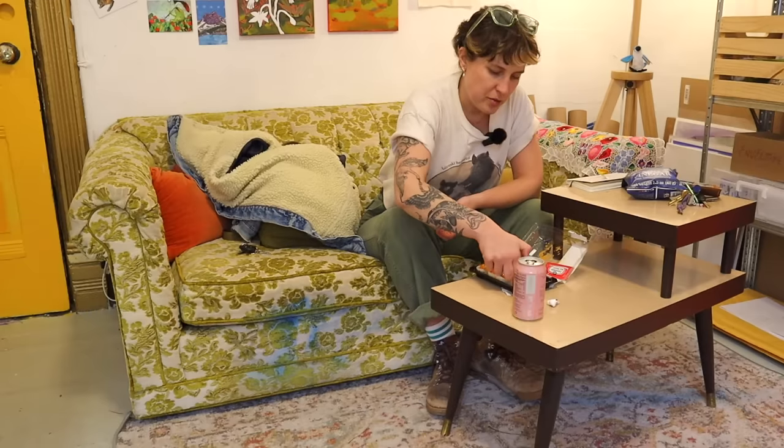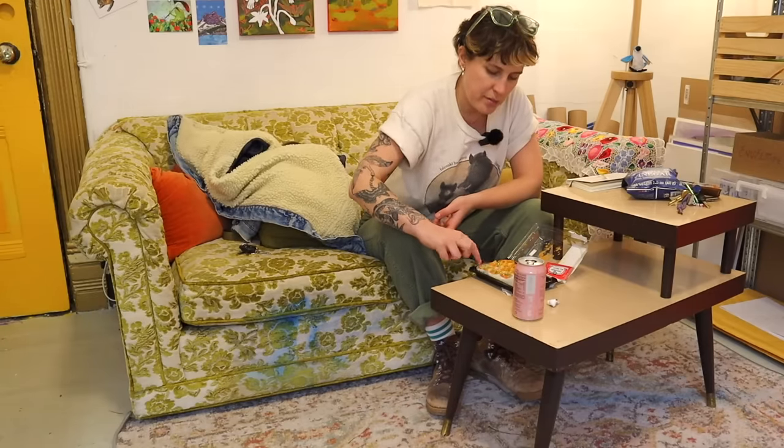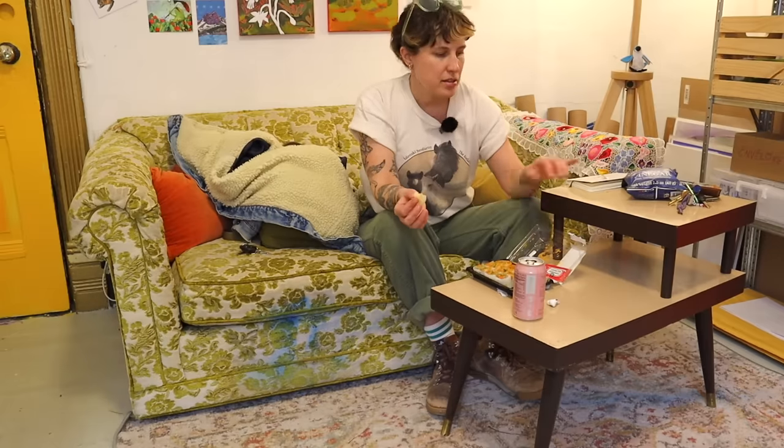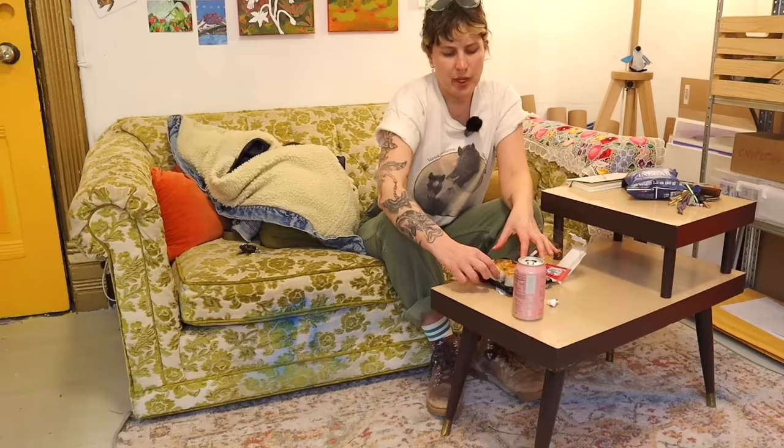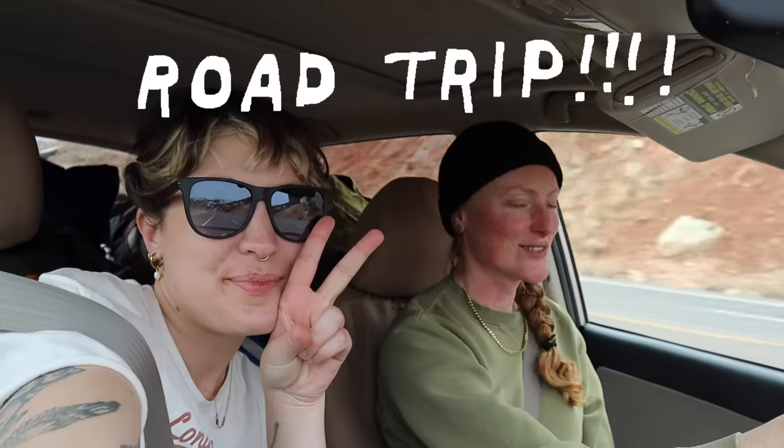This is kind of a short week of work for me because I'm gonna go on a little trip with my friends tomorrow. I was thinking that I would paint this table. It's kind of hard with the art studio. I want it to be aesthetically pleasing because I want to enjoy spending time here, but I also don't want to spend so much time making it presentable, because that's not the point. The point is to have a creative space that's functional, but I would also like it to look nice. Anyway, let's go to the desert. Road trip.